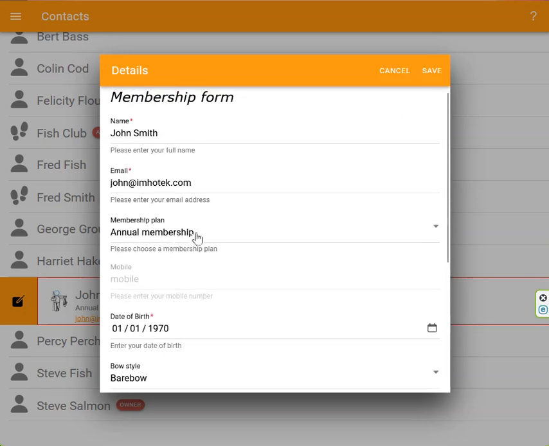You can also change the membership plan in here, and that will make the changes required to the future payments, but it will not do any refunds or work out the change between this plan and that plan. That's up to you to decide how to do that, and the system will then kick in from the next recurring payment. So if you change him to a quarterly membership, that'll kick in, I guess, let's say in January again, so that'll in January ask him for a quarter's payment rather than a year's payment.